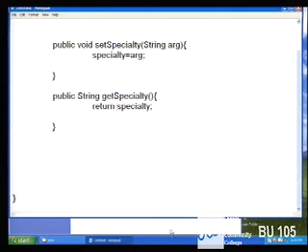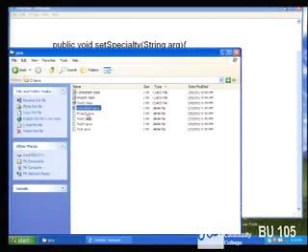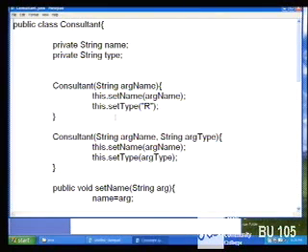Now, I'm going to go in and do something not necessarily the final way I'm going to do this. I'm going to change this. But for now, I'm going to do it this way.